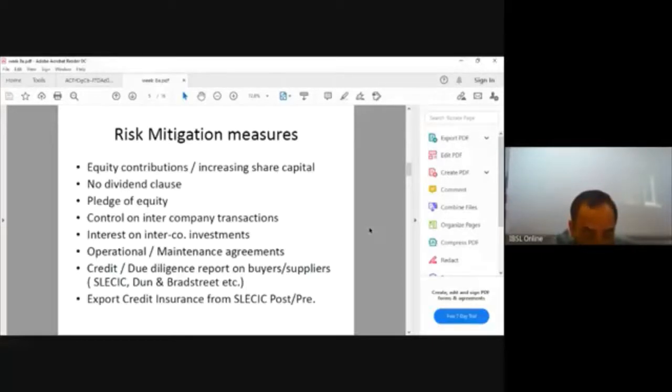Eventually it will be a problem, because the loan taken is not used for the purpose; it is used to fund some other business within, and that particular business is not generating income, and the company will find it difficult to service the loan, right? There are many issues like this. So we put a control on intercompany transactions. We say that, okay, the loan taken should be used for this particular purpose. There shouldn't be any intercompany lending without our approval, something like that.